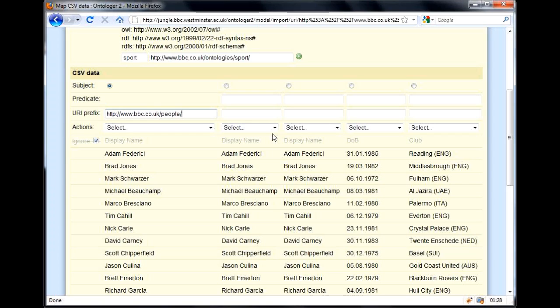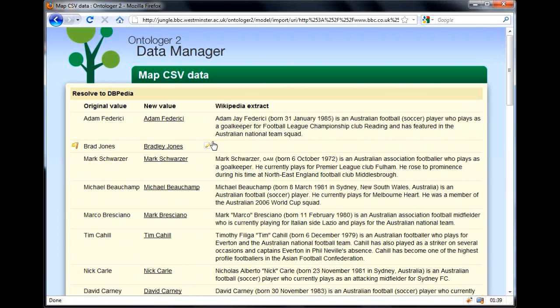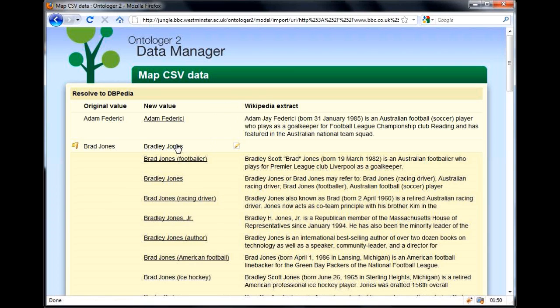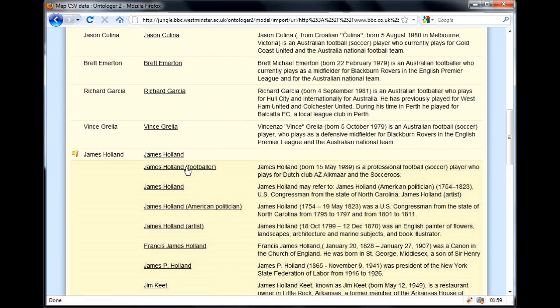To start making our football players into linked objects, we first need to match their name to the appropriate Wikipedia article. Here you can see that most of the player names match an article exactly, and the description shows that these are indeed the correct football players. Where no exact match is found, we use Wikipedia's redirects and disambiguations to give us some sensible options.